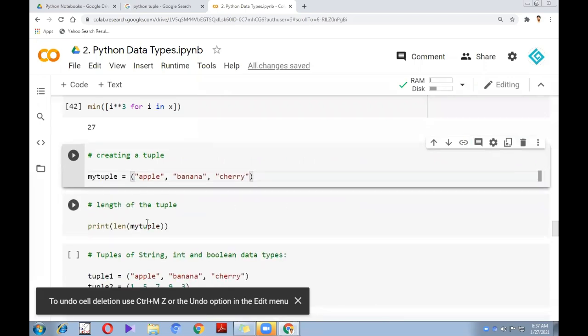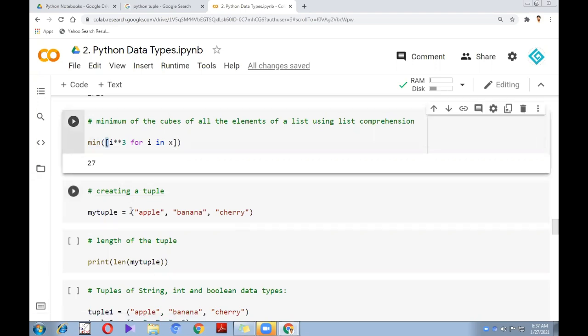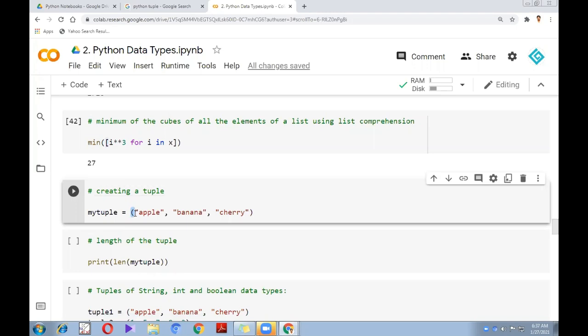Okay. Now, similar to list, there is one more data type in Python, which is tuple. And the difference between list and tuple is, for list you use square brackets, and for tuple you mandatorily need to use first brackets. So suppose I want to create a tuple. This is creating a tuple of strings, but it does not mean that a tuple only contains strings or characters. Not like that. A tuple also takes numeric values as well as character values together, or boolean values, etc.